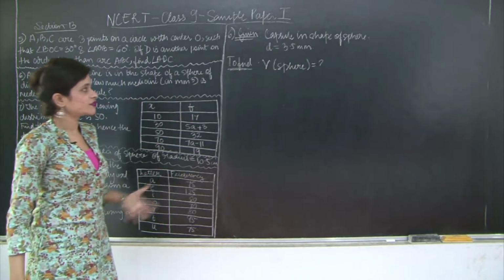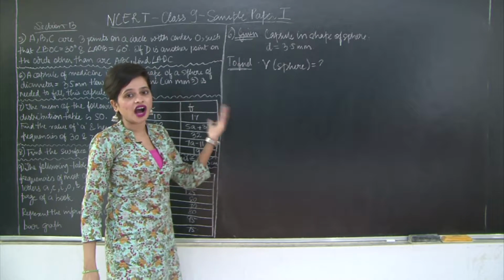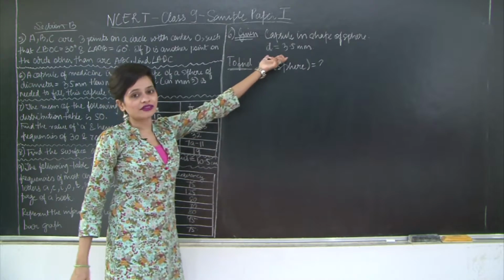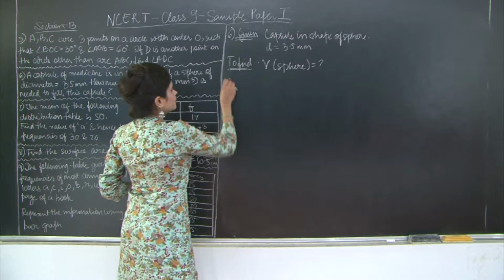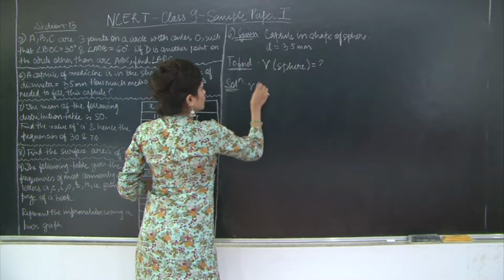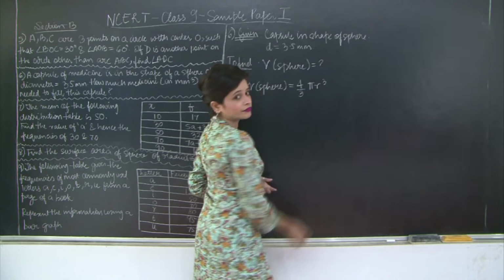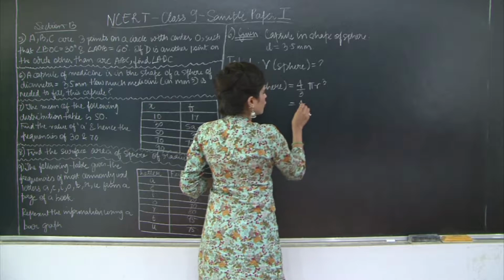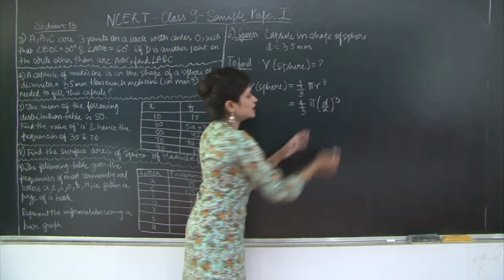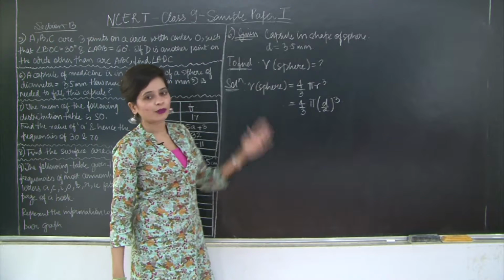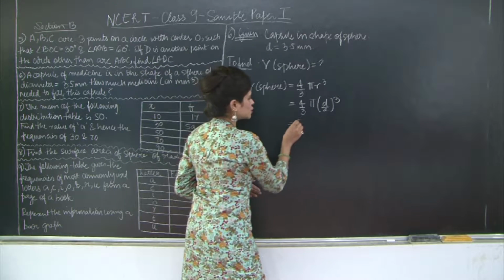So what do we know about volume of sphere? It is 4/3 pi r cube. So 4/3 is a constant, pi is a constant, and we have r cube. So r is nothing but the radius, but we've been given the diameter. So we're going to take the radius as diameter divided by 2 and find the solution. So I'll say solution, volume of sphere is equal to 4/3 pi r cube, which is going to be nothing but 4/3 pi into d divided by 2 the whole cube. So you can either do d divided by 2 the whole cube, or you can first find the radius, which is 3.5 divided by 2, and find the solution. Anyway, anything will suffice.